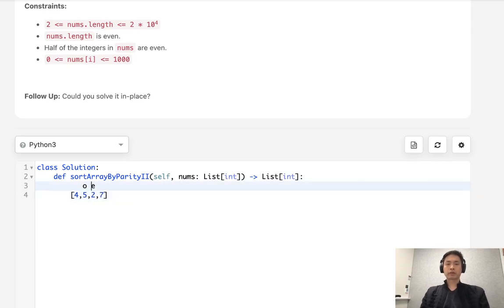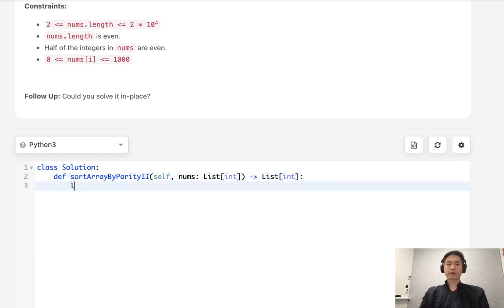And then we'll continue our algorithm. We'll say, okay, even, go to the next one. And at this point, it reaches the end, right? And at that point, we should assume that since every even number has been accounted for, all the odd numbers are also in place. So we can end our algorithm right there.